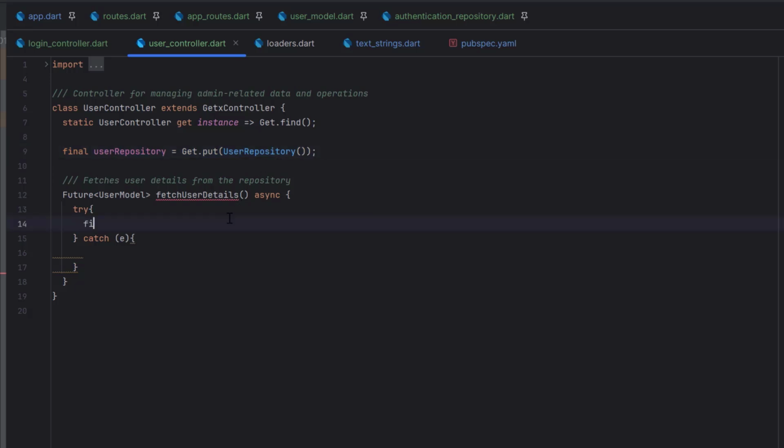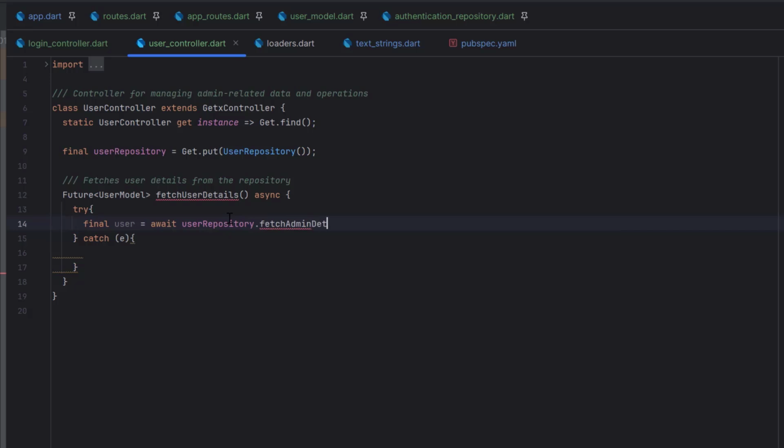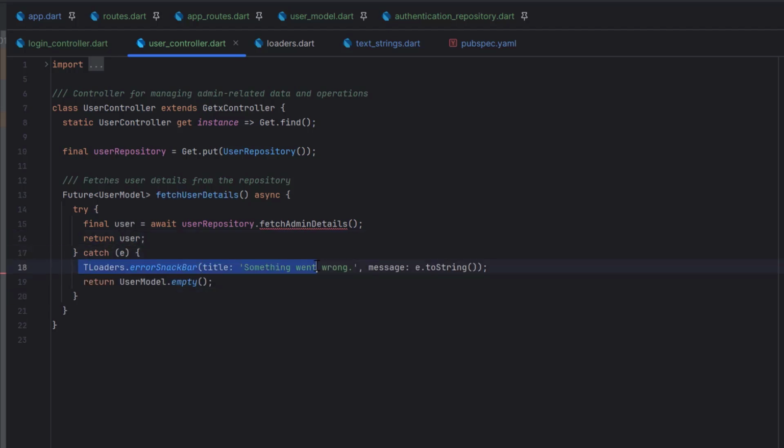And in here, to call the user repository to get the user, make sure to use the await sign, user repository dot fetch admin details. This is a function that we will create in a few minutes, and we can simply return this user. And in the catch, we can display an error message, and we can return from here as well. And you can also rethrow this error by writing throw over here. In that case, we do not have to return anything.